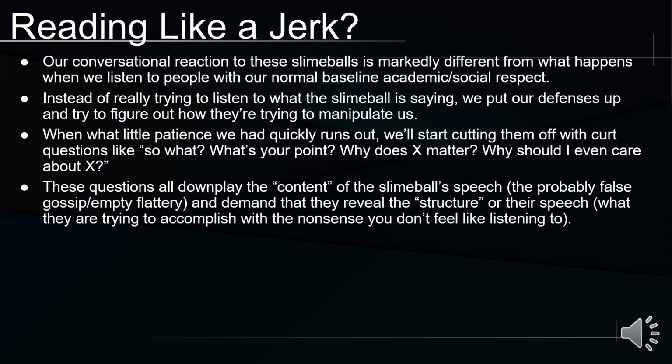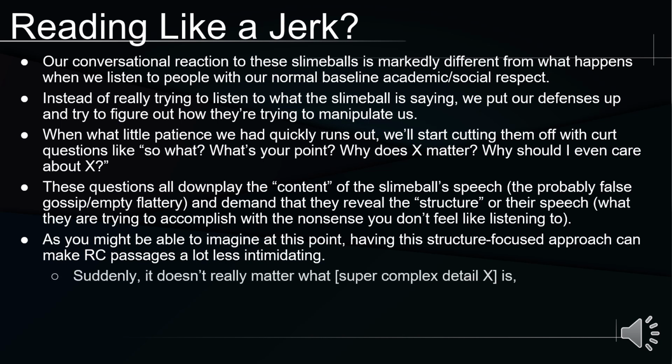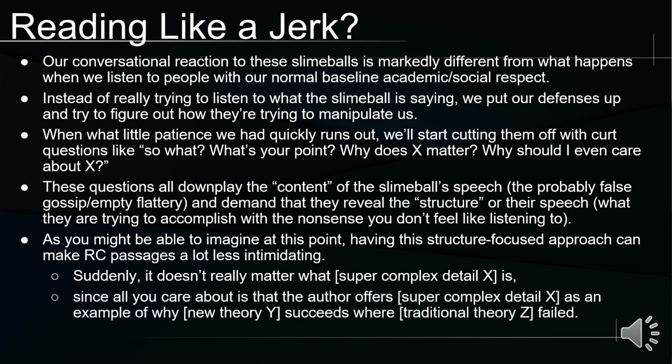That's really what matters. As you might be able to imagine at this point, having a similarly structure-focused approach can make RC passages a lot less intimidating. Suddenly, it doesn't really matter what super complex detail X is. It really doesn't matter what that is. Since all you care about is that the author offers super complex detail X as an example of why new theory Y succeeds where traditional theory Z failed. So again, all these individual things, X, Y, and Z, we don't even need to know what they are to pull off a proper structural reading.